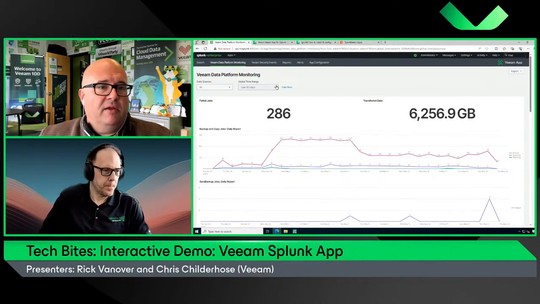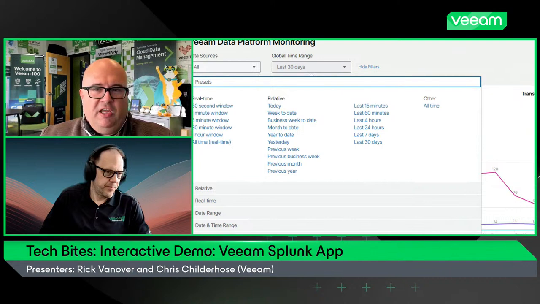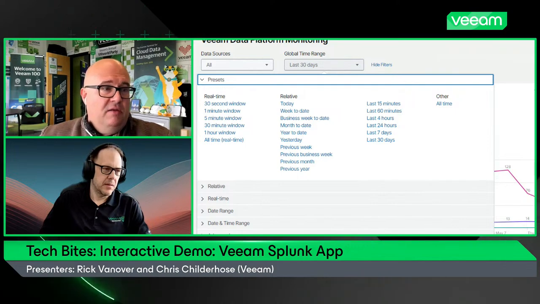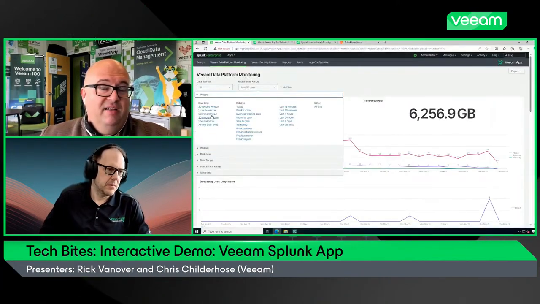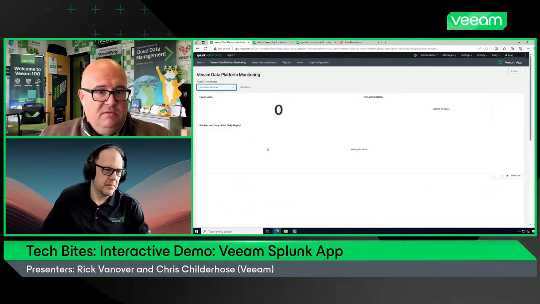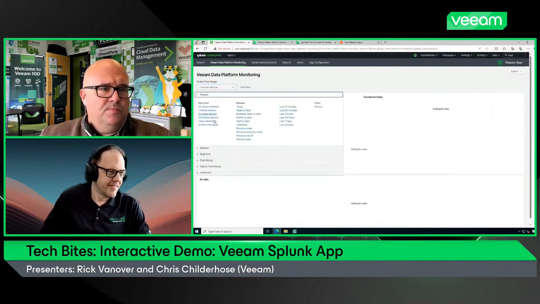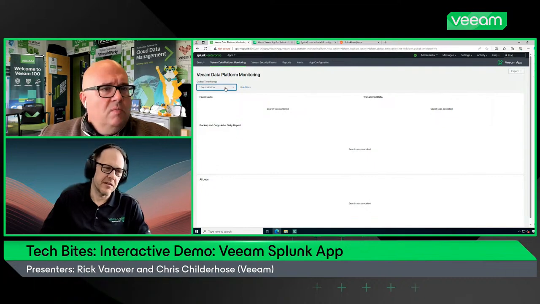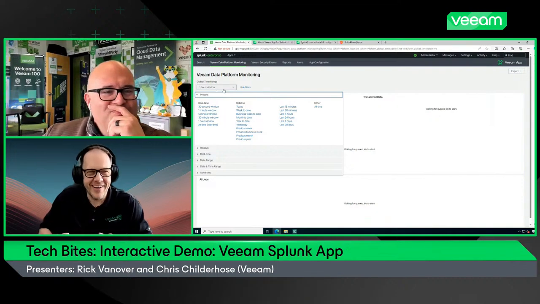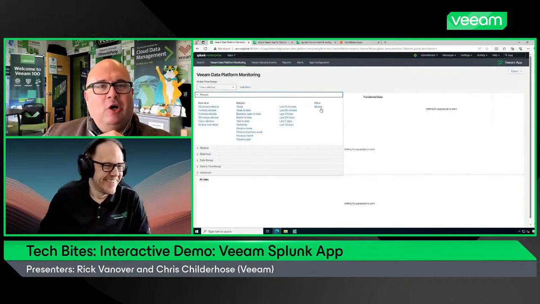And I love also, by the way, Chris, I can scope it to some pretty granular times, even as little as 30-second windows, which, I know that there's a lot of ways you can collect data, and 30 seconds at scale is actually rather tight. It does kind of change the view a little bit because it looks like nothing's happened in the last 5 minutes, but it's pretty cool. Yeah, it is definitely. Especially when it gets to the next tab that you're going to go into, the security events. Come on, don't steal my thunder. I'm not going to try and get ahead of you. I was just going by the all-time.